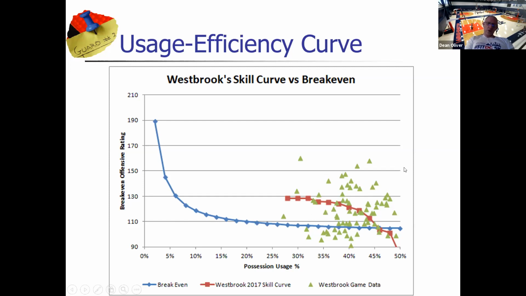And so how do we project how well he will do as he uses more possessions is a difficult problem because of this constraint that we believe it should be monotonically non-increasing, to be specific. It should be declining. So I effectively had to develop a method to do monotonic regression, I guess. I don't know if I did it the best way, but it works pretty well. Frankly, I don't know if other people have done this right. I don't know if anybody's really ever actually done it. I've never really seen a good reference for monotonic regression. So maybe if someone comes up with something, definitely let me know.